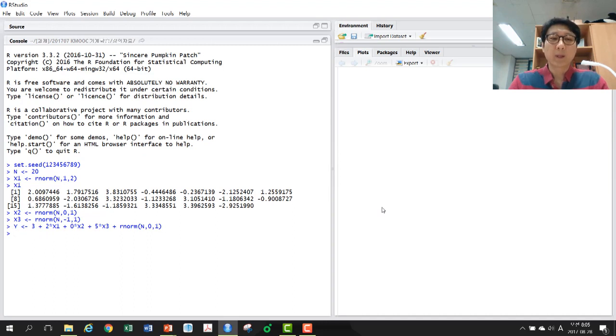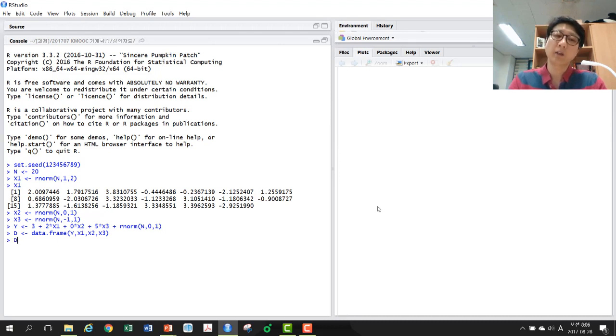Before we actually move to the real analysis, almost all the time, when you look at the data for the first time, the first thing you need to do is exploratory data analysis, or EDA. EDA means that we just want to see what the data looks like. To do that, let's combine y and x1 to x3 into one data frame using the data.frame function, combining y, x1, x2, and x3.